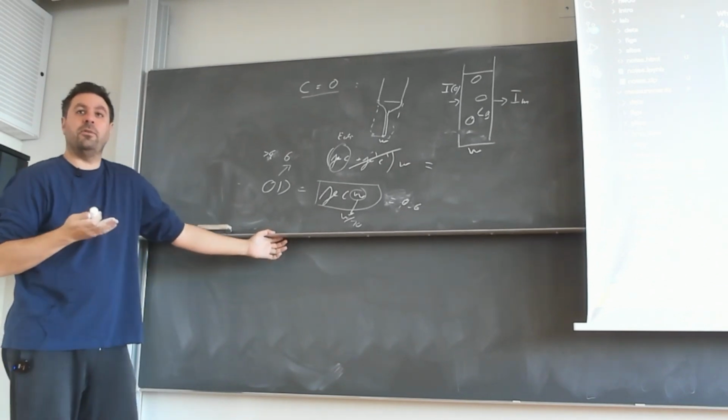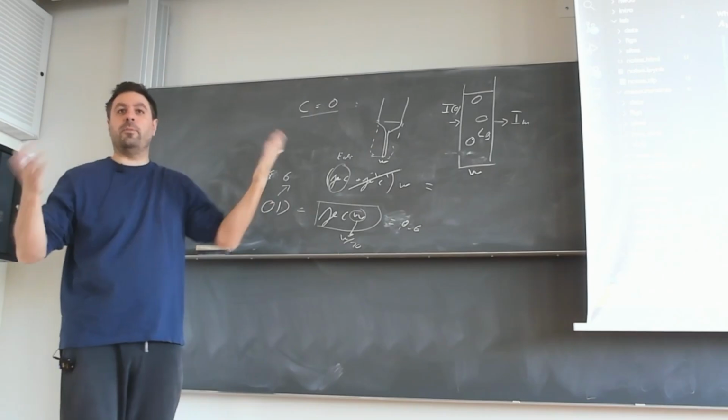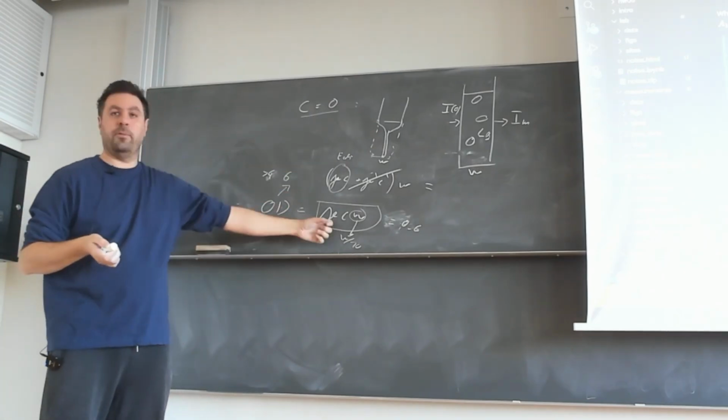So it's a neat way of not having to dilute your liquid. Because the other way you could have done is to take your liquid and just dilute it by a factor of 10. But this is error prone and so on. So this is a neat trick. This comes out of the formula directly.